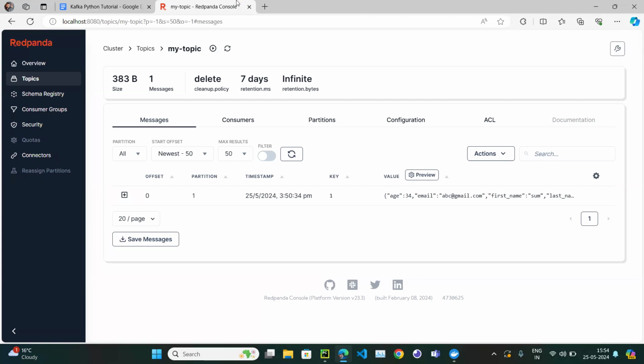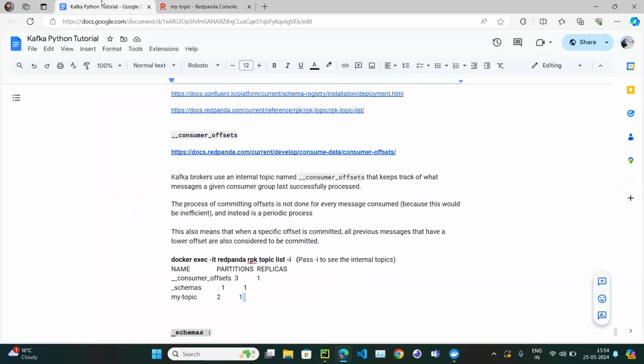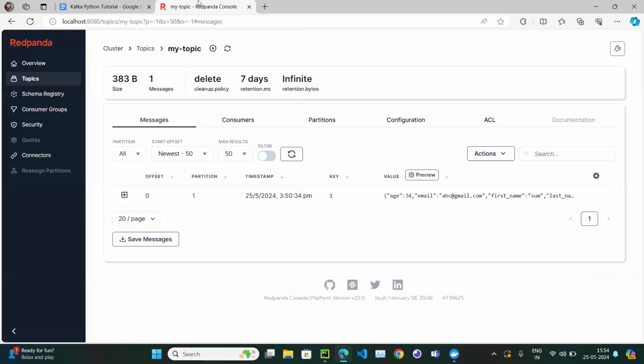So what it will do is, whenever it reads, let's suppose it read the first message. So it read from the zero offset. That zero offset is going to be stored in the consumer offsets topic, saying I already read zero. Now the next information to be read is offset number one.